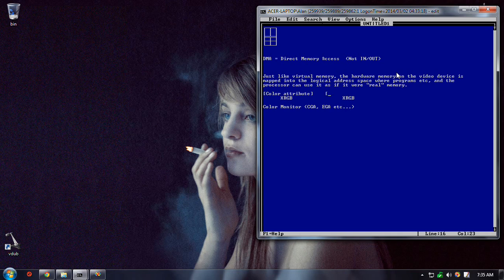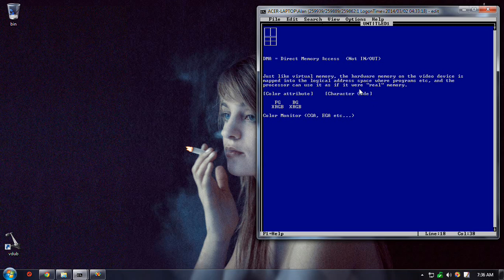And these, all these bits: foreground and background. And then here is a character code.